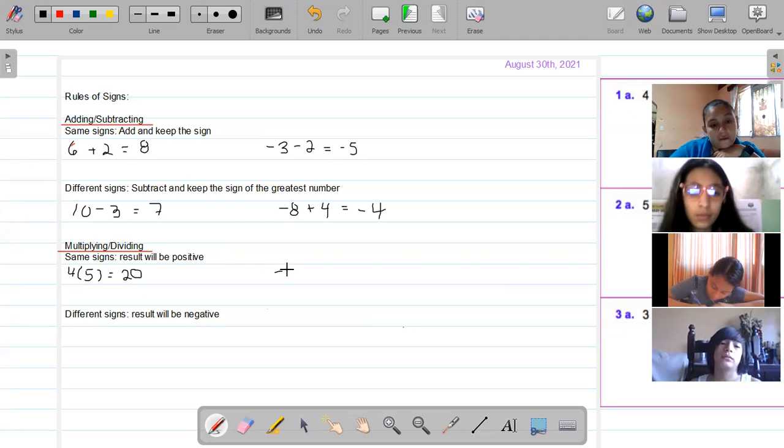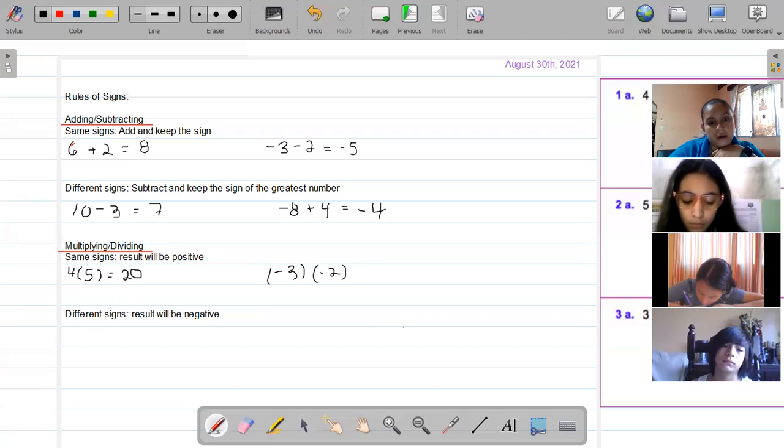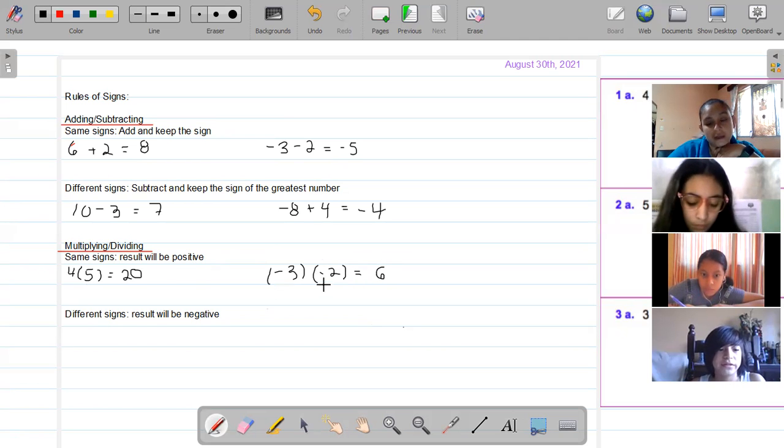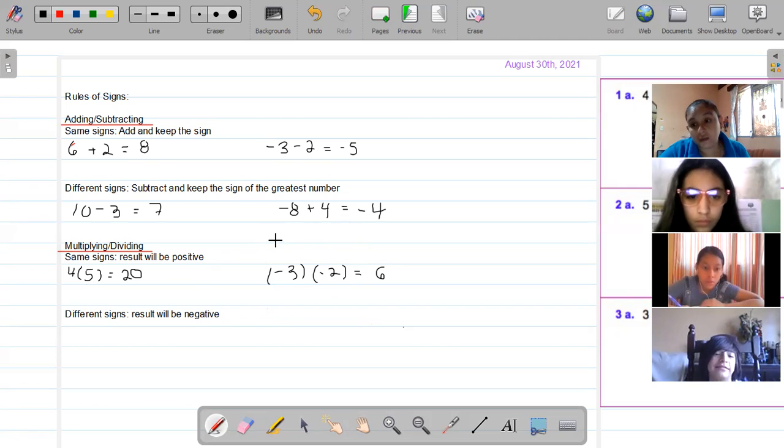So when you got to see, for example, -3 multiplied by -2, you were like, oh my gosh, what do I need to do? And it's exactly the same signs. Negative times negative, it says that it will give you a positive result. So 3 times 2, 6, because negative times negative is positive. Same signs, my result is positive. So positive times positive, positive, negative times negative, positive. Okay, so we're going to do it like that. Same signs, result will be positive.